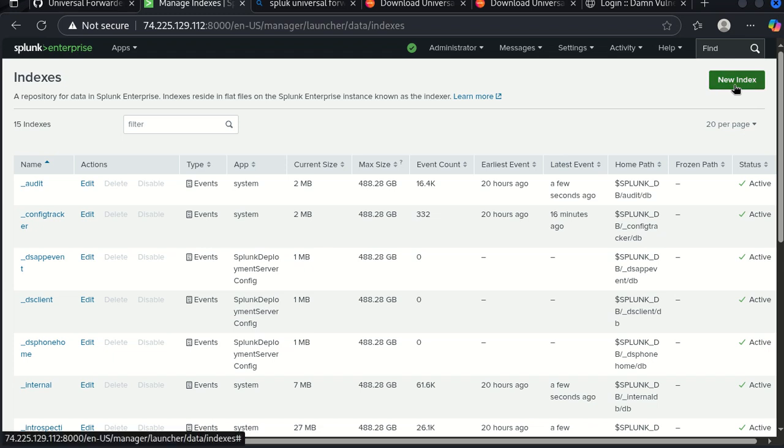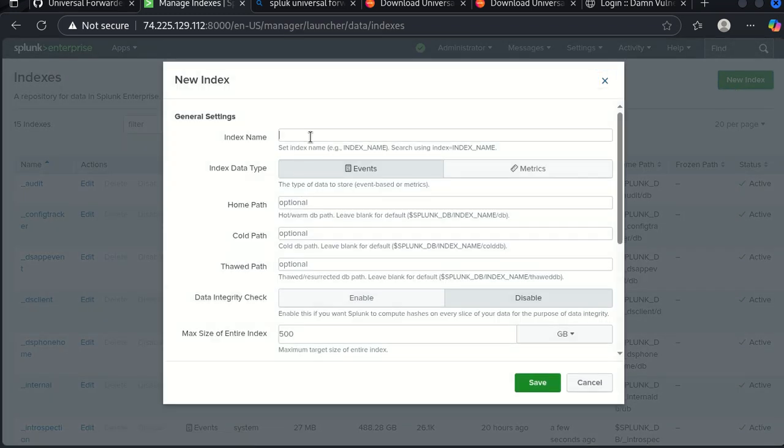So I'm going to create a new index here to avoid any confusion, and I'm going to name it Linux_logs. I'm going to leave all the other fields as is and then click on Save.